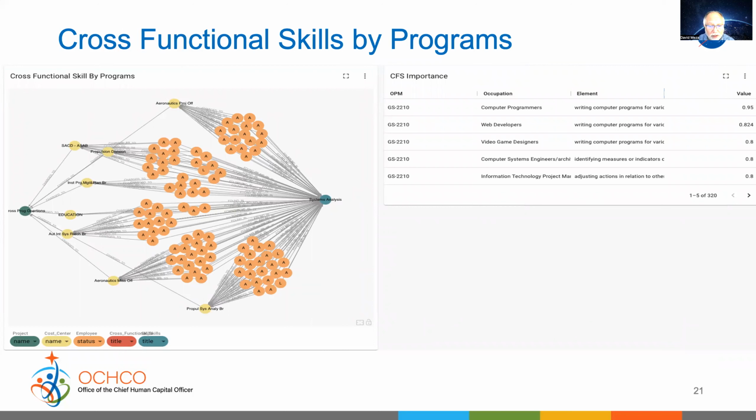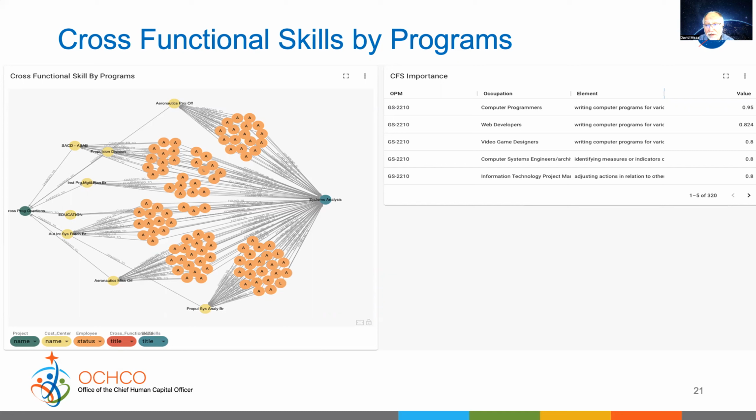Lastly, here is another kind of dashboard you can create, so you can show management different types of information. On the left-hand side is taking a look at cross-functional skills by program. The little orange nodes there are active employees working in a particular program, charging to a particular cost center in yellow, and they all have this one common cross-functional skill, systems analysis. So you can see, well, maybe I have a lot of people with systems analysis type of skills. Can I move this around a little bit to share the wealth or utilize their skills in other projects and help sustain the organization a little bit better?